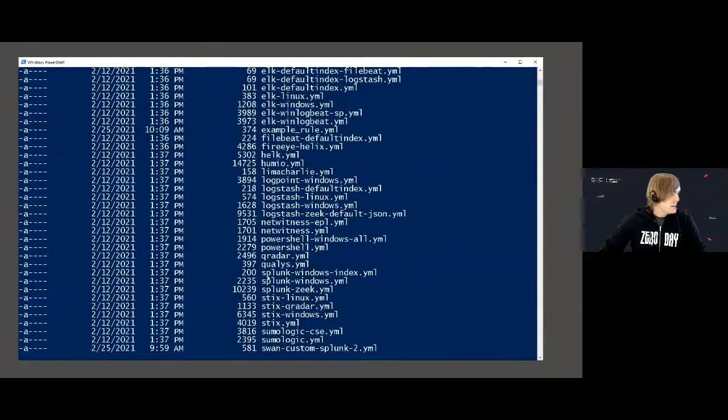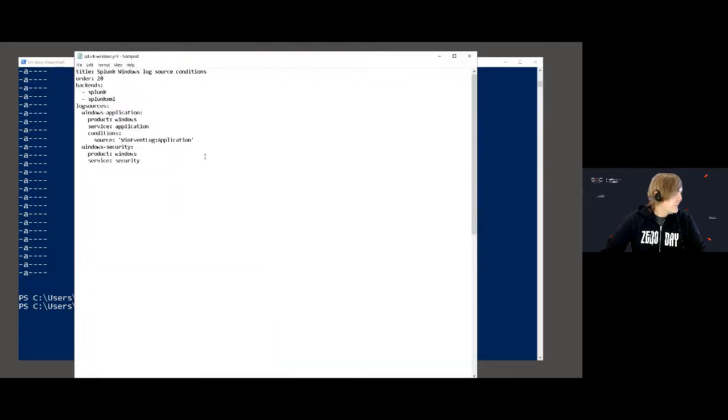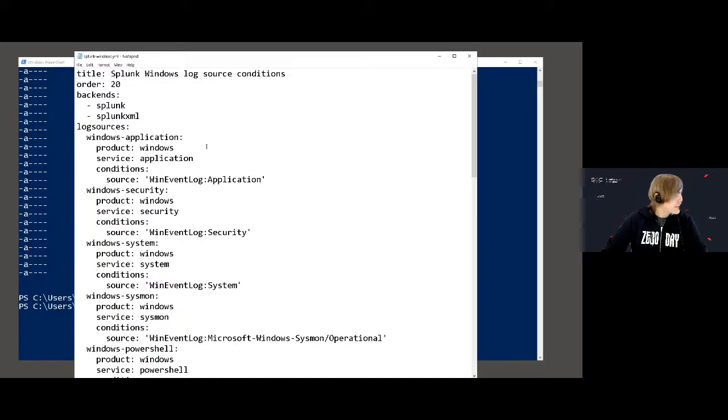So splunk-windows is here. If we wanted to take a look at it, we could open it up in whatever editor or file viewer you want and take a look at what's going on.